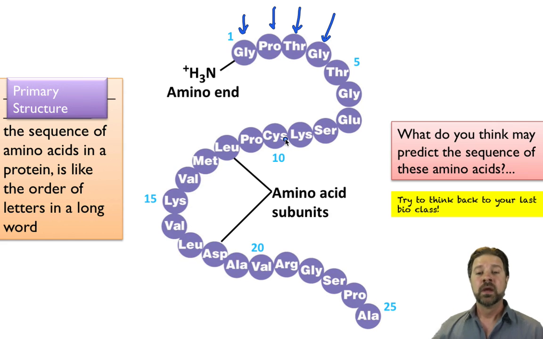So what do you think the sequence of these amino acids would be based on? If you had a previous bio class, maybe 9th grade, maybe something later, do you remember why these amino acids are in this specific order? Well, we'll get to it in a little bit later, but hopefully we've stimulated some thought there. Try to remember, why would glycine be first? Why would proline be second? Is it written somewhere that it should be that way? More on that to come later.